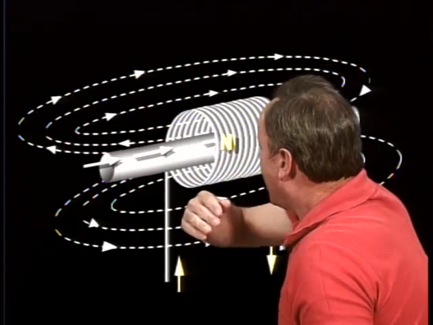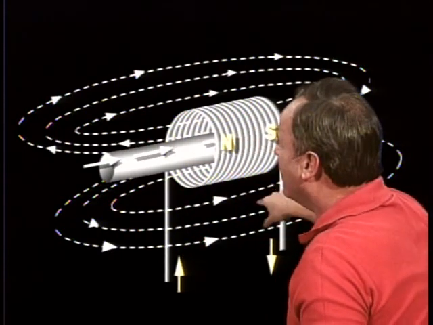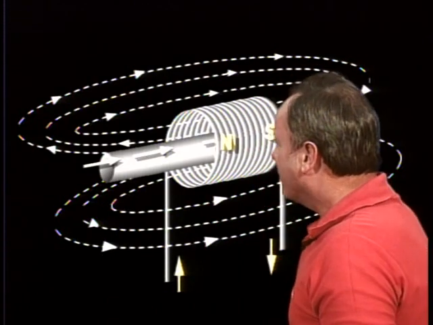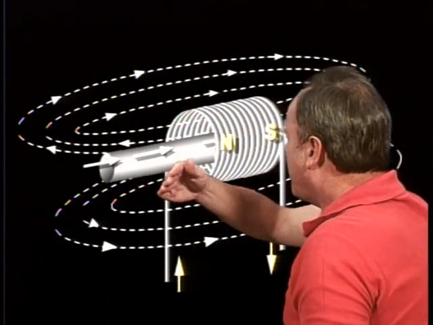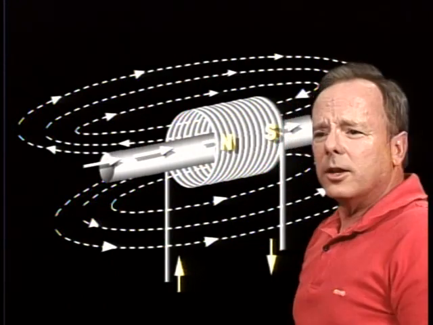What you'll do is as you wave the magnet by this coil of wire, you'll create a current in that wire. Of course, that's the basis on which a generator works, and that's one way of creating a current, is just take a magnet and pass it by a wire, and you'll create a current in that wire. Now let's get a little more complicated.